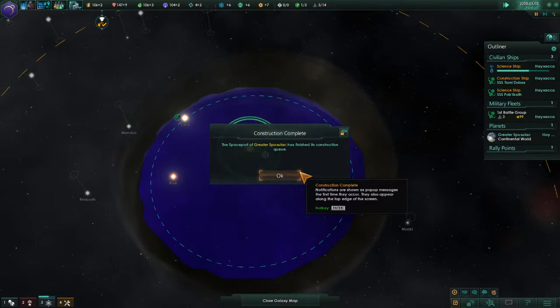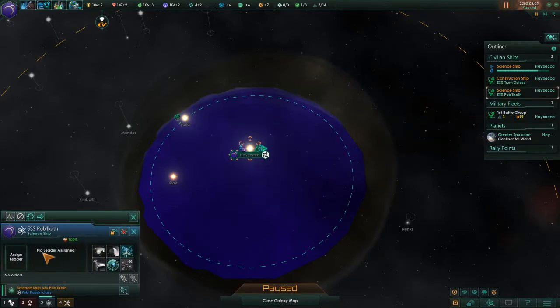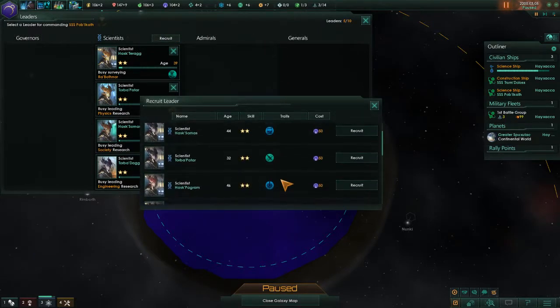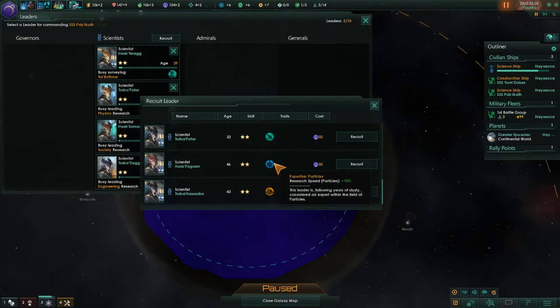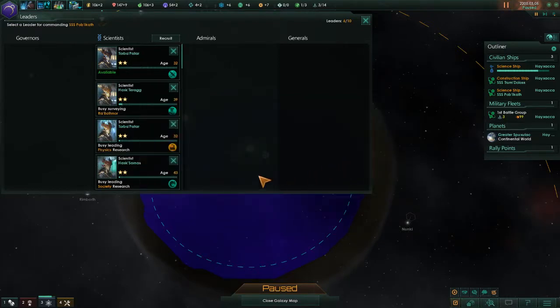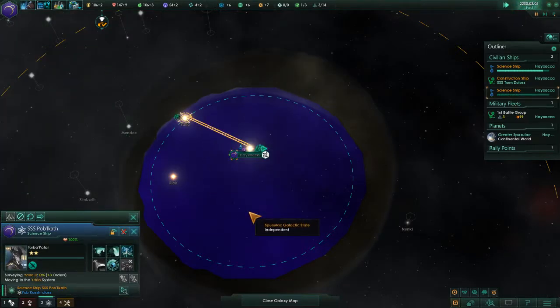Construction complete. So, a new science ship. And here we will assign a new leader, recruit. We have 4 to choose from. Computing, anomaly, discovery chance. I know which one I'll pick already. Yeah, the other two don't really compete for a science, guys. So you go right ahead and you start here, where I guess we will colonize next.